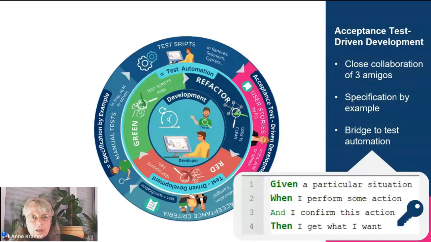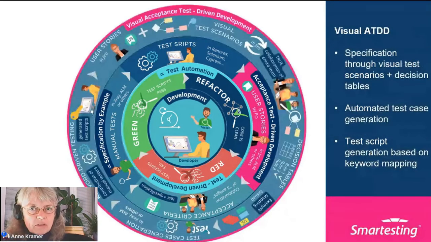And this is where Visual ATDD comes in. So the idea of Visual ATDD is that you specify your epics, or the tests you want to perform to accept the entire system, using visual test scenarios. So we talk about this visualization. I will give an example in a minute, which is added to the user stories or added to the epics in Jira or in your preferred collaboration tool.